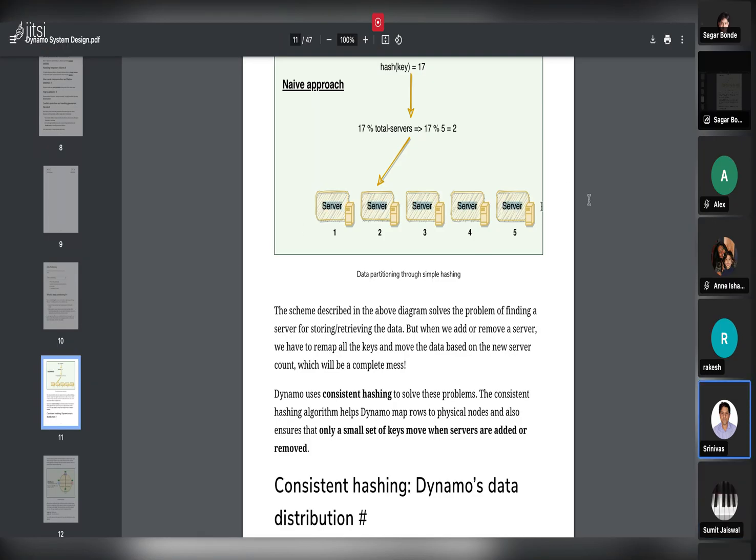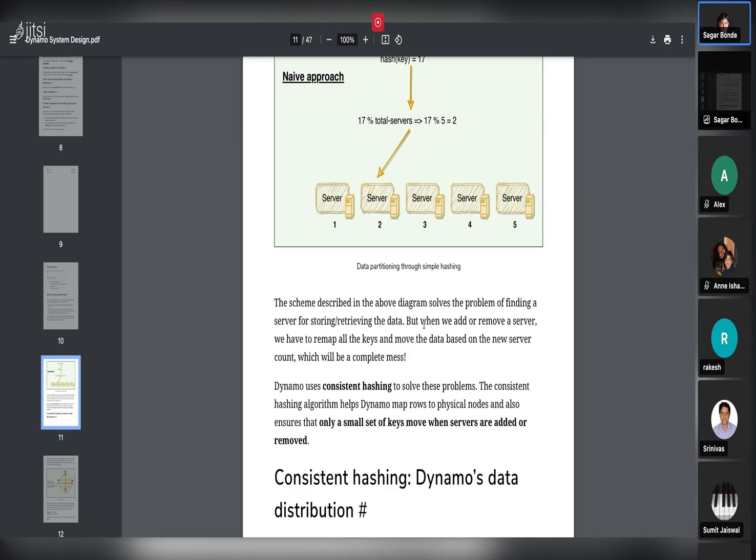That's right. And again, adding plus one to what Srini mentioned: let's say we have keys 1, 2, 3, 4 hosted by server one. There is a possibility that key number one could have a copy in server three, key number two could have a copy in server four, and key number three could have a copy in server five. The same keys could have copies in other servers too.